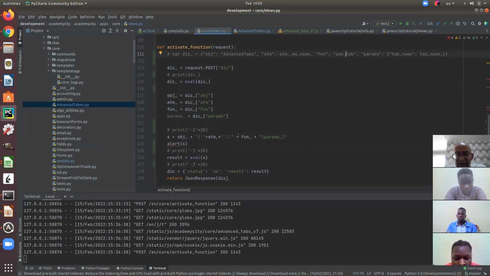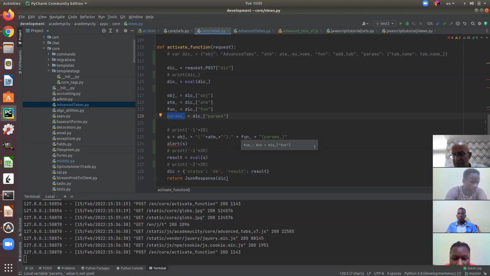And when I'm adding a tab, pay attention, I'm opening parentheses. And what am I transferring inside? I'm transferring a dictionary. This one now is a dictionary. A dictionary that holds the parameters I need these functions to use. So far, so good? That's pretty hard. Is that right? True. Is that right? Yes.